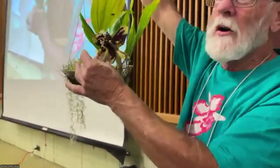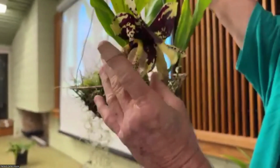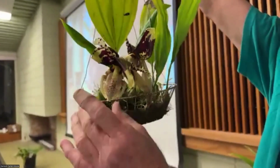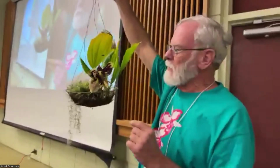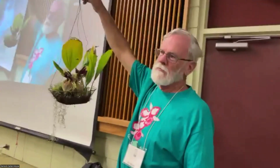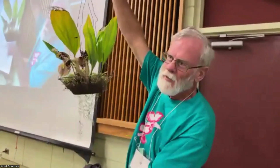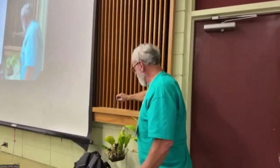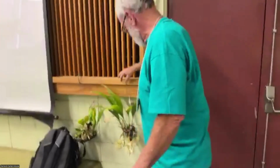Because this part down here, you have to touch this part of the plant. See this part here? You will not believe that that is a plant. It feels like plastic and it's slippery. The thing about Stanhope is you don't see them very often because the flower lasts like 3 days. They only bloom out the bottom of the pot, which means if you put it in a regular pot, you will find no blooms until you go to repot it and find them coiled around the bottom of the pot.